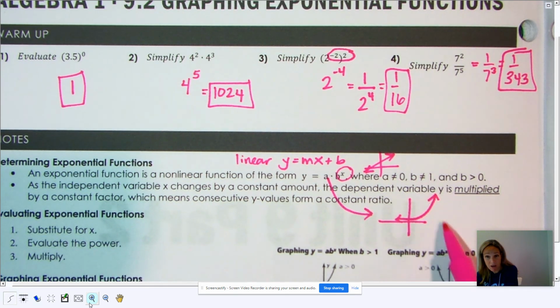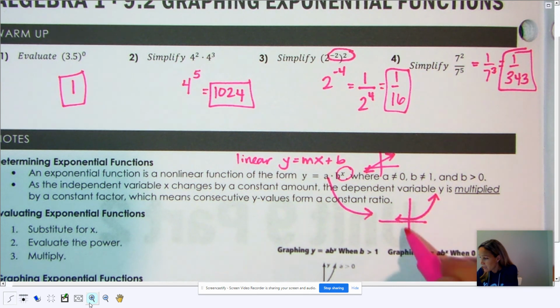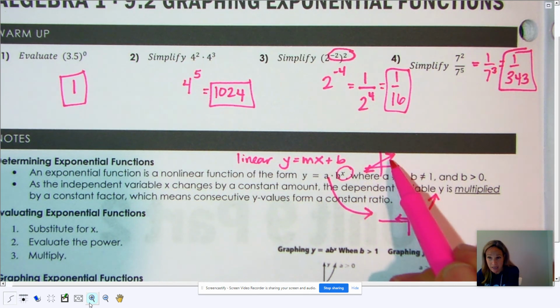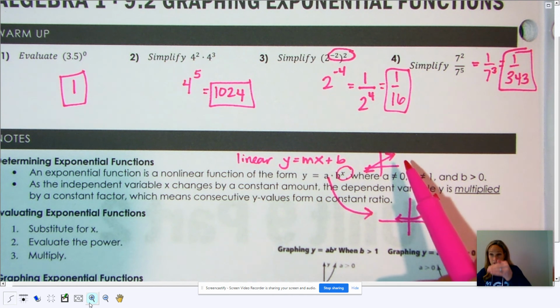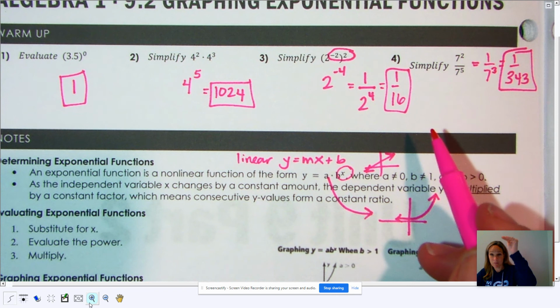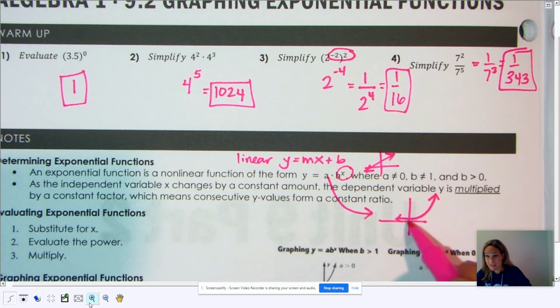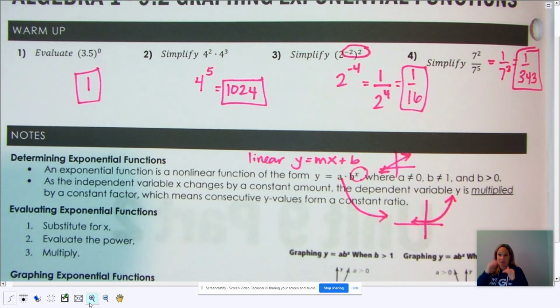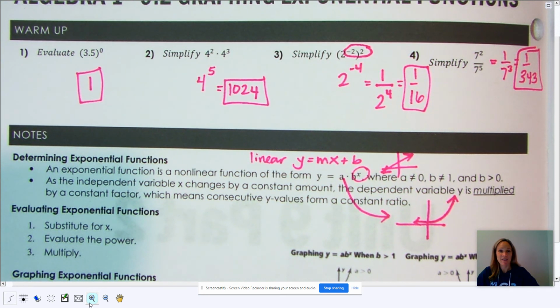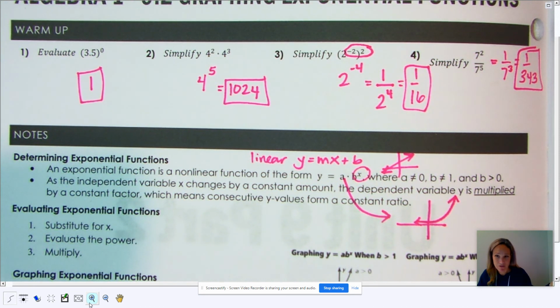Starts out kind of slow, right? But it climbs very quickly, whereas the linear just keeps adding the same amount every day. I got 100, I got 100, I got 100. My bank account would just keep going up by that same amount. Whereas this one, it's getting multiplied. And then if I'm adding that in there, my balance would be really big. So what does that mean for you guys?